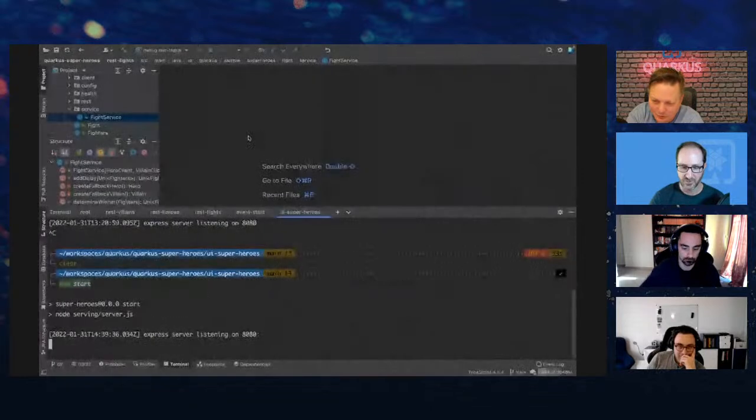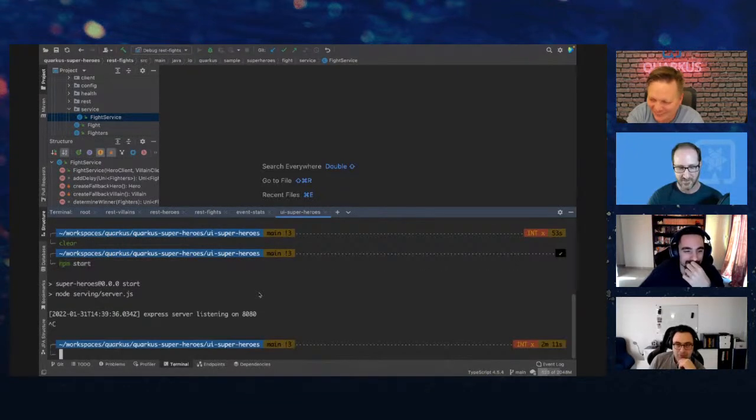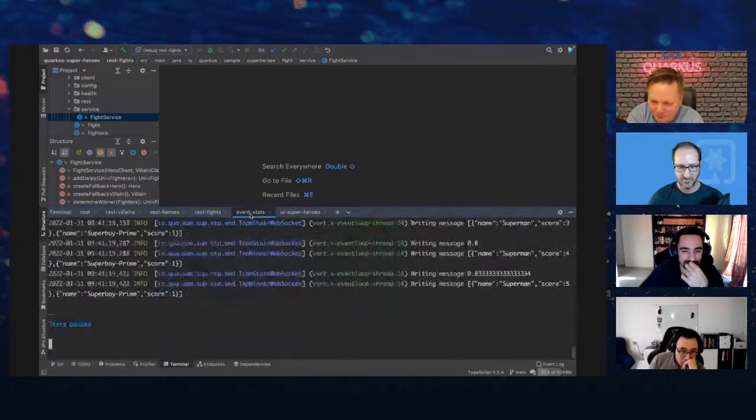But not everybody has the horsepower. My other Mac that's over here doesn't have the horsepower to do this. I can't run Restream plus Docker plus IntelliJ plus 5 apps plus Node. I don't have the horsepower. My kid's MacBook Air here seems to have it. So, not jealous at all.